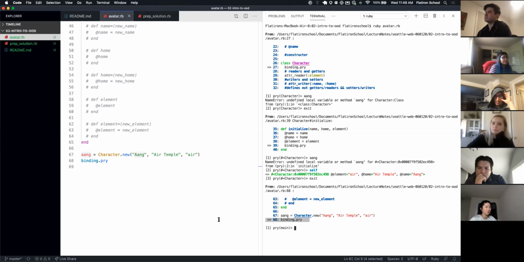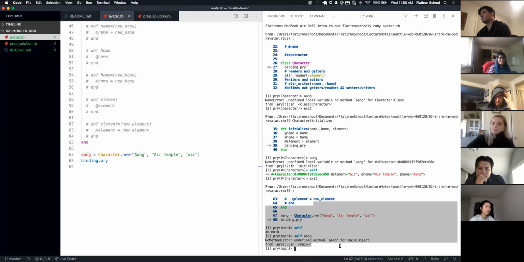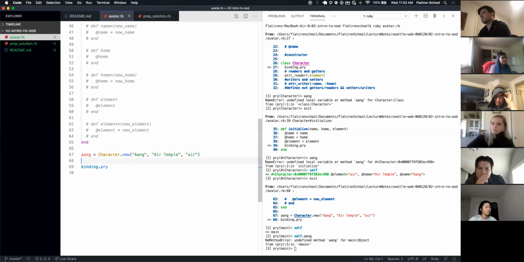Yeah, so I'm in my main program right now. Self is, well, I guess I can say self.ang. Nope, never mind, I take that back. Cannot say self.ang. Self is just representing the main program. So the only way I can get access to the instances I created is by storing it in variables. I feel like there might be a hack for that, but that might be too deep for what we're doing.